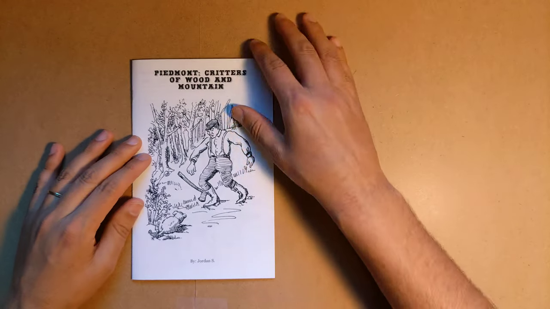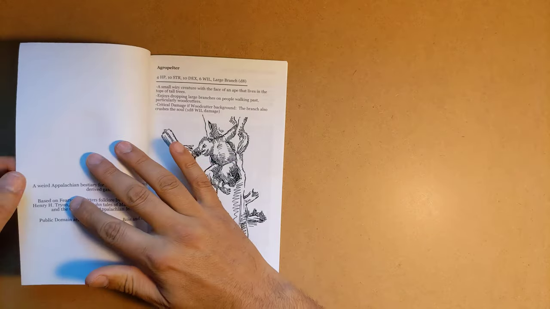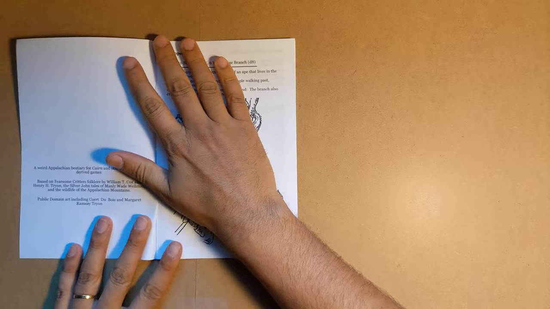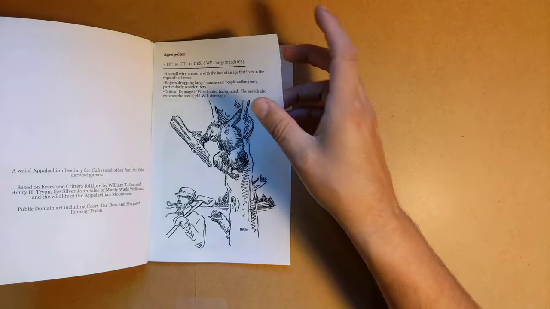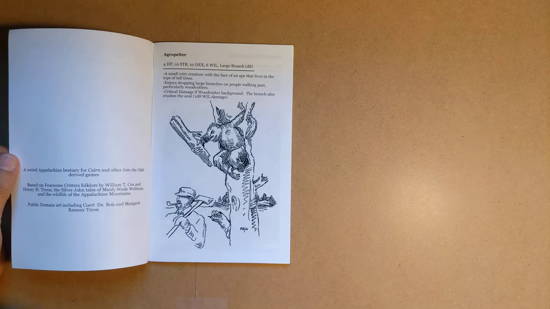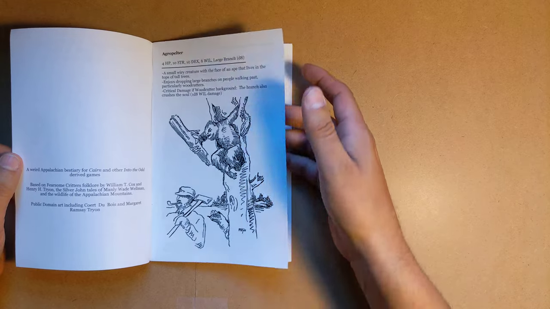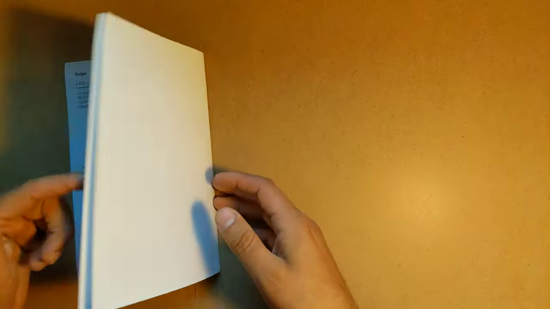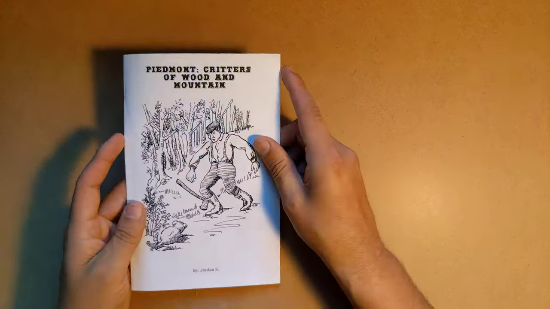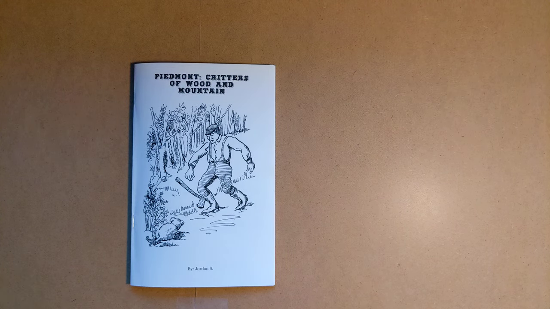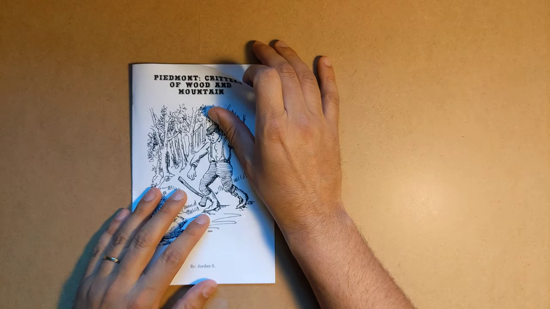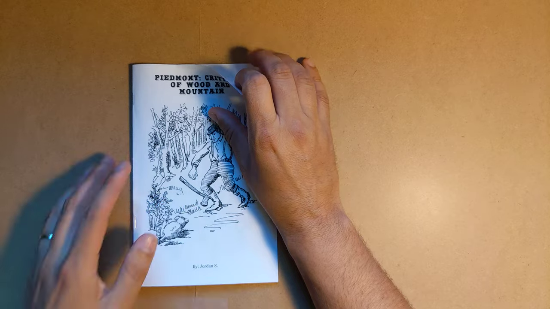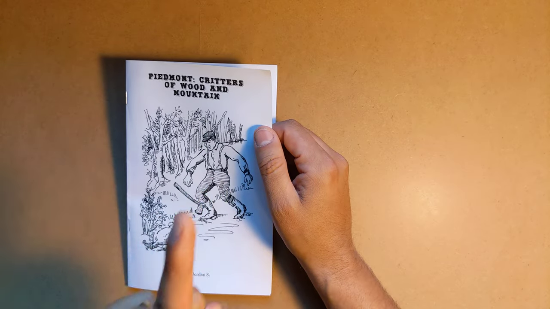And next is Piedmont, Critters of Wooden Mountain by Jordan S. So this one is a bestiary. What's interesting about it is it's inspired by those fearsome creatures in the Lumberlands and those other kind of books, or Lumberwoods. It's inspired by those books from William T. Cox and Henry H. Treon. You'll probably have seen these illustrations elsewhere before, like the snake one. I remember Dungeon World had a supplement like that, and apparently some of the originals had some pretty racist stuff in them too, but this one does not, obviously. It's a nice little booklet, and I think it's gonna have more later. It's like a weird Appalachian bestiary. Jordan or Lionheart Clan, I believe, is the other handle.